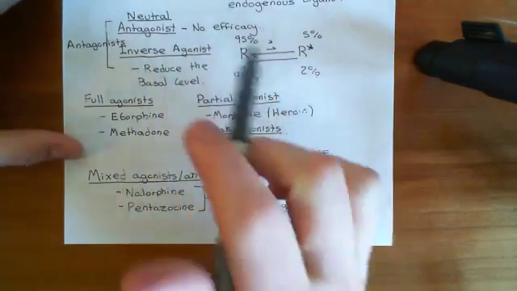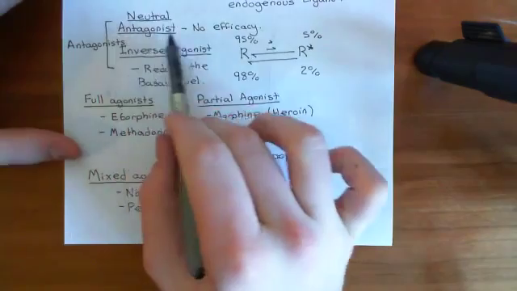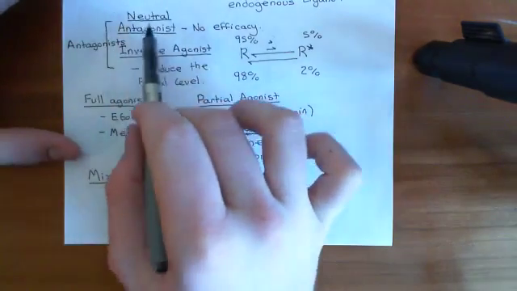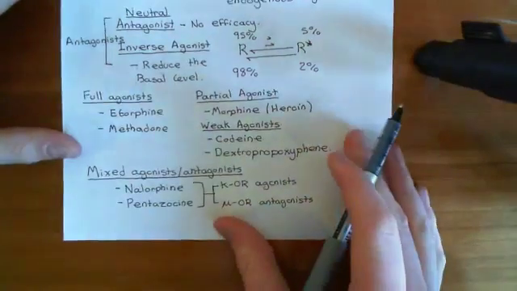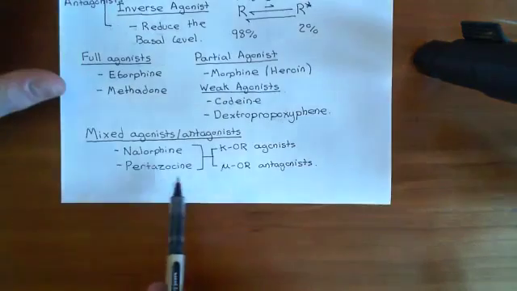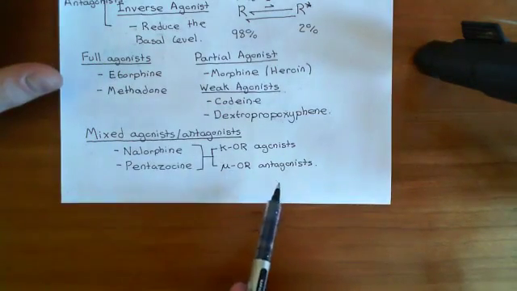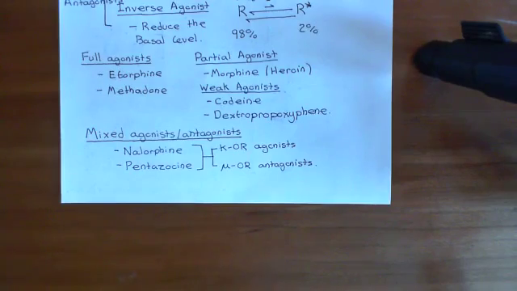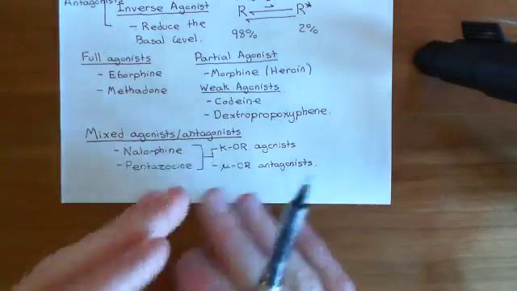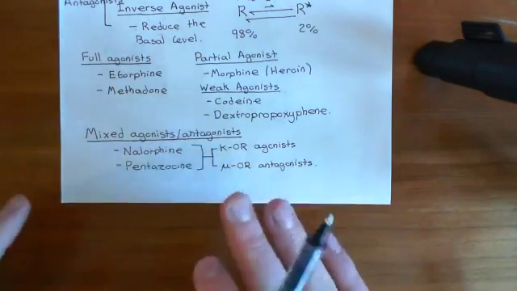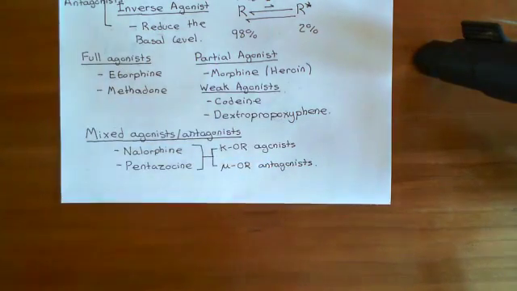Okay, so try to use antagonist to mean a drug which really has no efficacy, but you will catch people using it to mean neutral antagonist or an inverse agonist. So these two drugs are mu-opioid receptor antagonists. They will bind to the receptor, and most likely they might have a little bit of inverse agonist effect, but the basal level of the mu-opioid receptor activity isn't that high, it's very negligible.